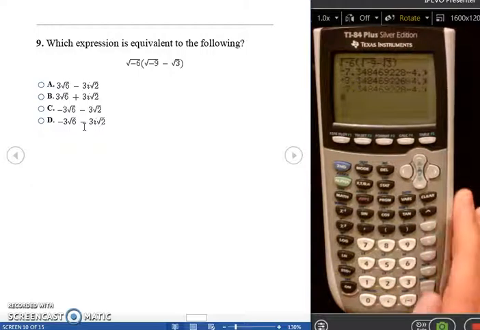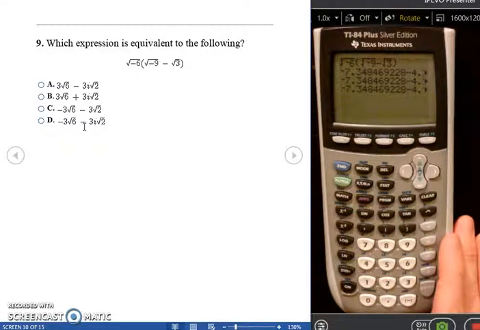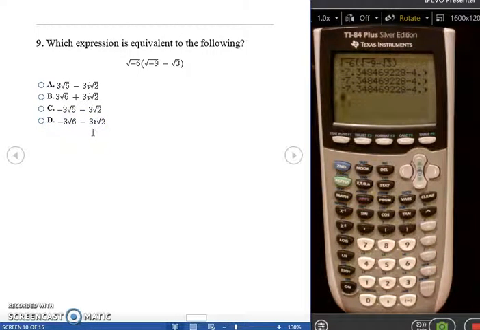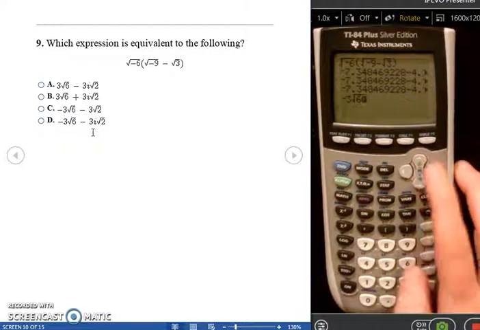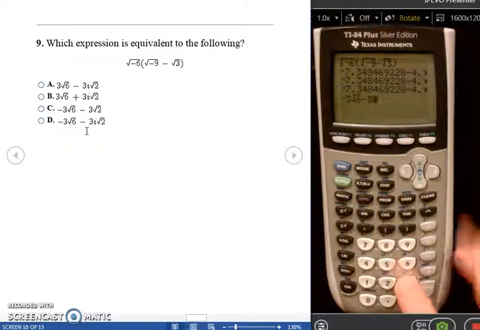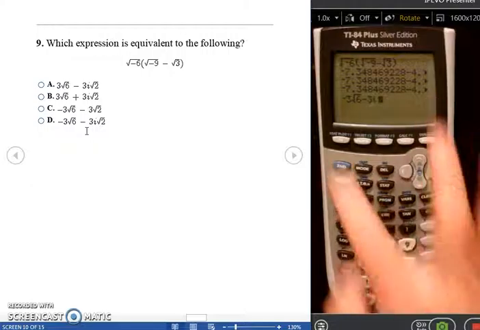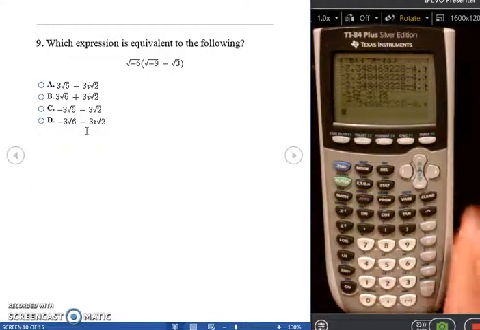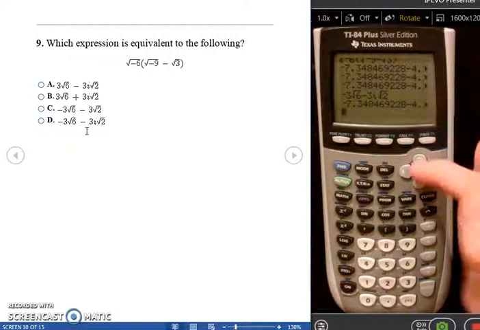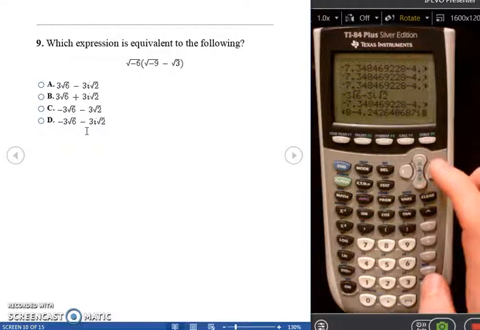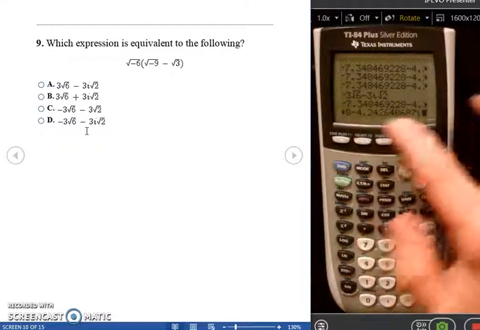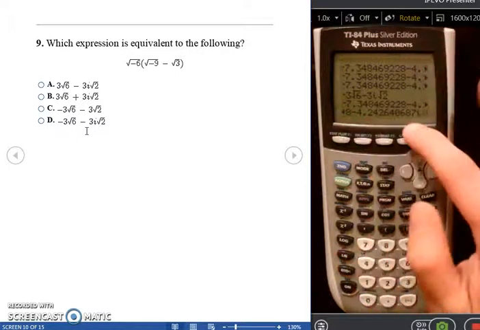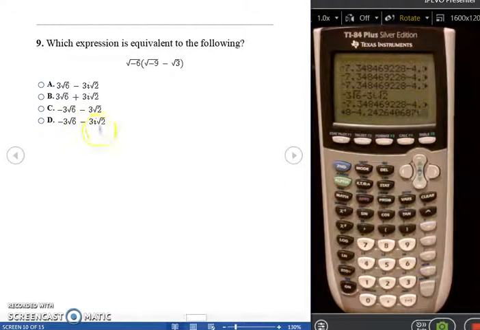But to double check it, I'm going to go ahead and type D into the calculator and see if I get an answer that looks the same. So I'm going to type in negative 3, second square root 6, right arrow, minus 3 second I, second square root 2, right arrow, enter. And there I can see that it matches. And if I want to check that the whole thing matches, once again I just highlight it and press enter, and then I can see that the second part ends in an I and the decimal also matches. So I know for sure that D is going to be my final answer.